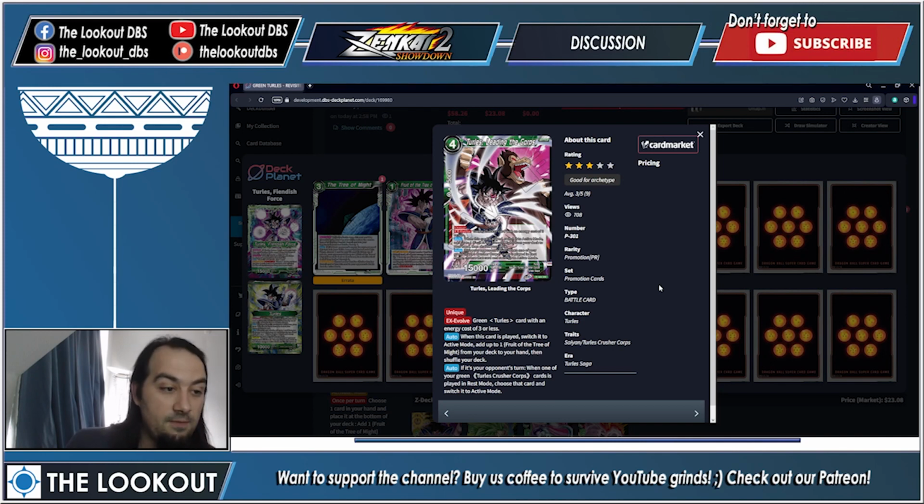Unique, EX Evolve, green Turles with an energy cost of 3 or less. His name is Turles leading the core. Auto, when this card is played, switch to rest mode. Then add 1 fruit from your deck to your hand and shuffle your deck. So it's a tutor for fruit. You must play 4 of this guy, just simply because of this.